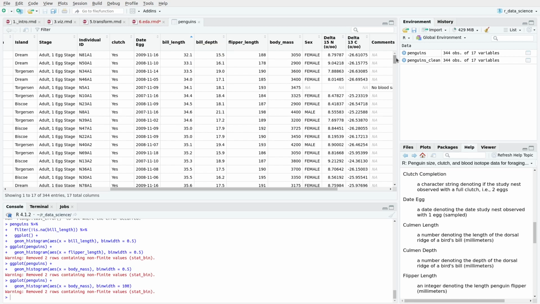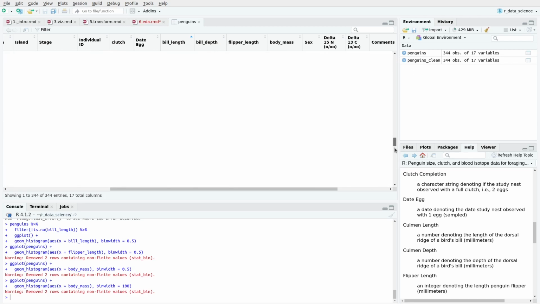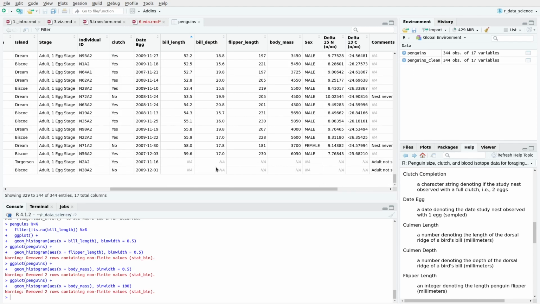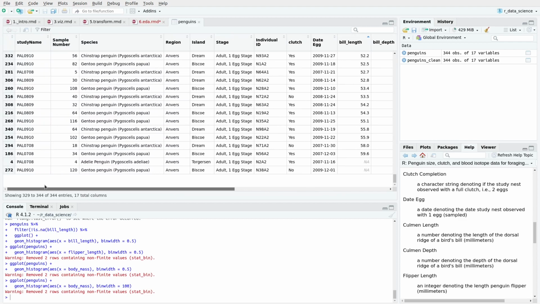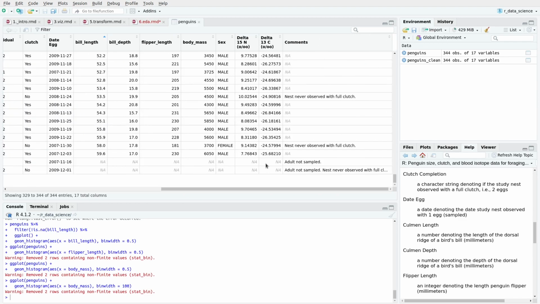But what you can do is you can scroll to the end, because whenever you sort the view here, the NA values will be located at the bottom here. And as we can see, there are basically 2 penguins here for which there were no measures. And we can see that both have the same comment here. So that means that we simply don't have data for these 2 penguins, and we can probably just remove them from our sample.